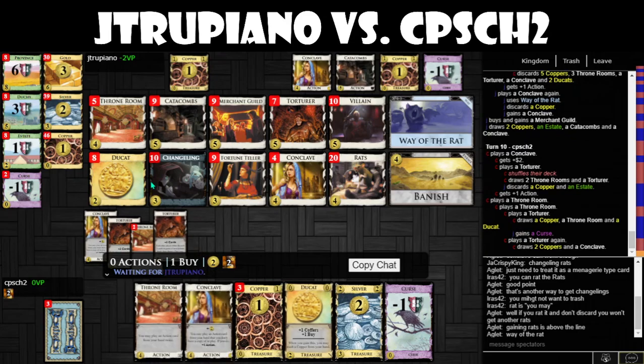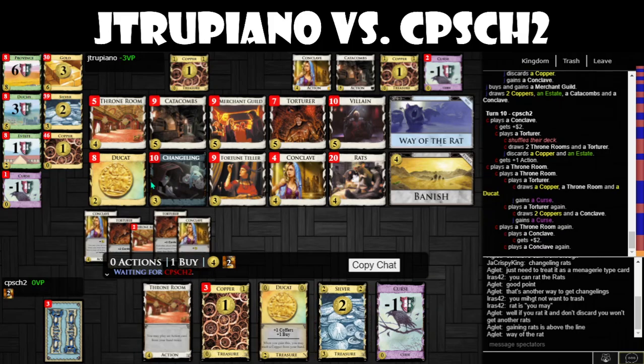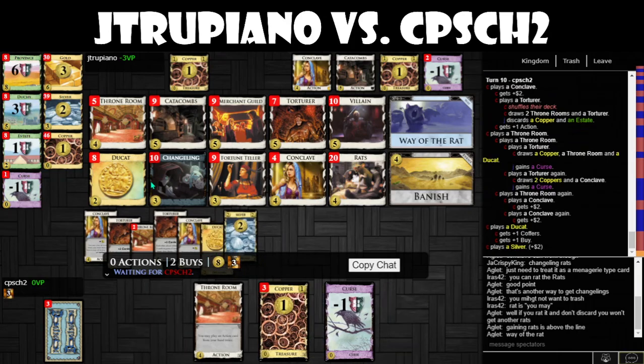So here, you get to throne room with a throne. I guess it doesn't actually. I guess you throne room just a conclave at this point. I did like throne rooming the throne room and then the conclave, just because then you could have, I think you might have wanted to rat the conclave there. I'm not sure.